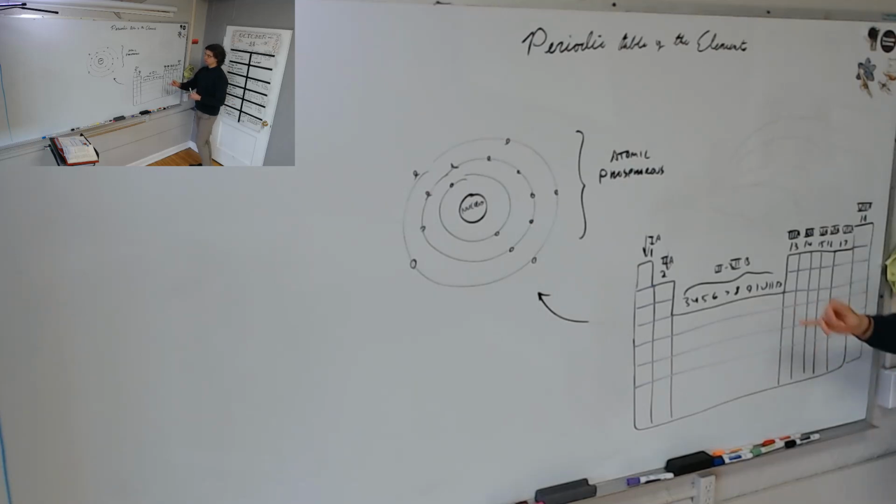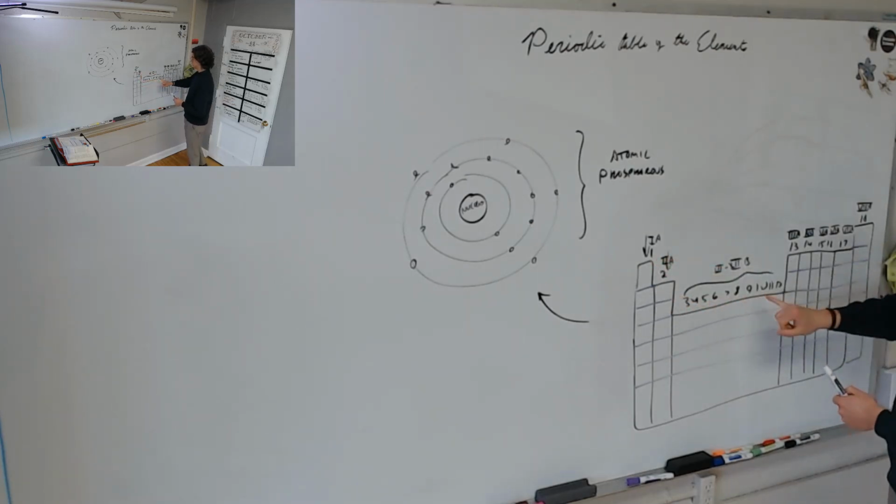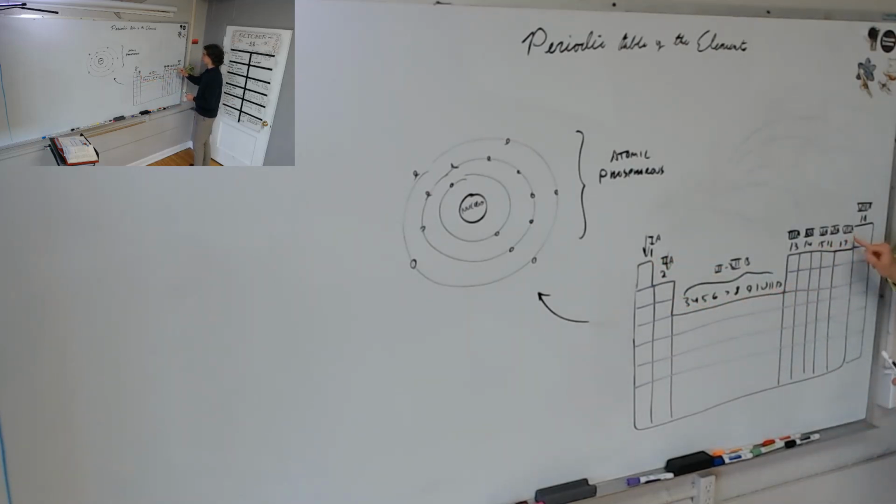And by both of them, I mean 1, 2, 3, 4, 5, 6, 7, 8, 9, 10, 11, 12, 13, 14, 15, 16, 17, 18. And also 1A, 2A, 3A, 4A, etc. As an example, I might say name an element from group 14, or I might say name an element from group 4A, and you should be able to know that both of those refer to this.